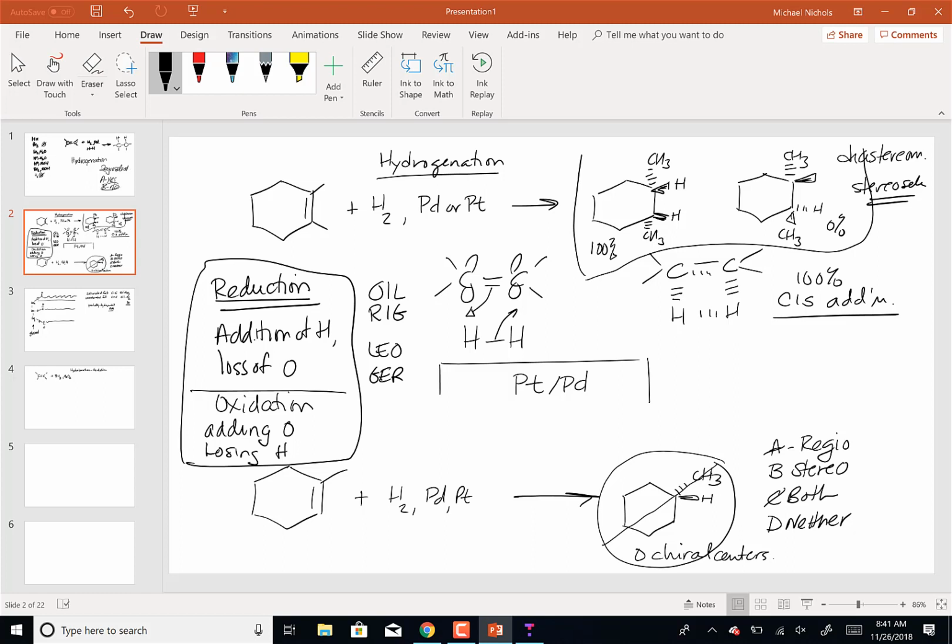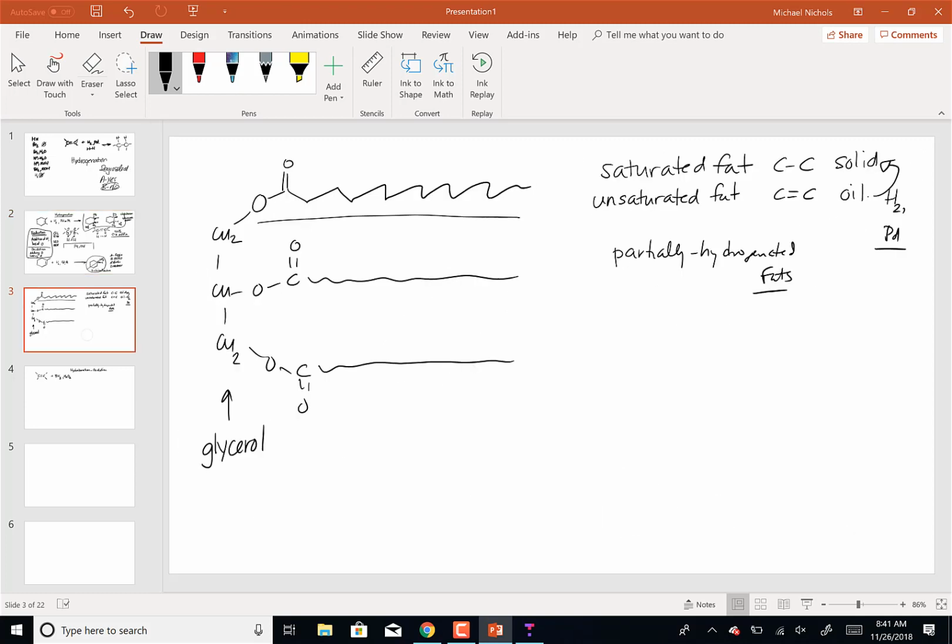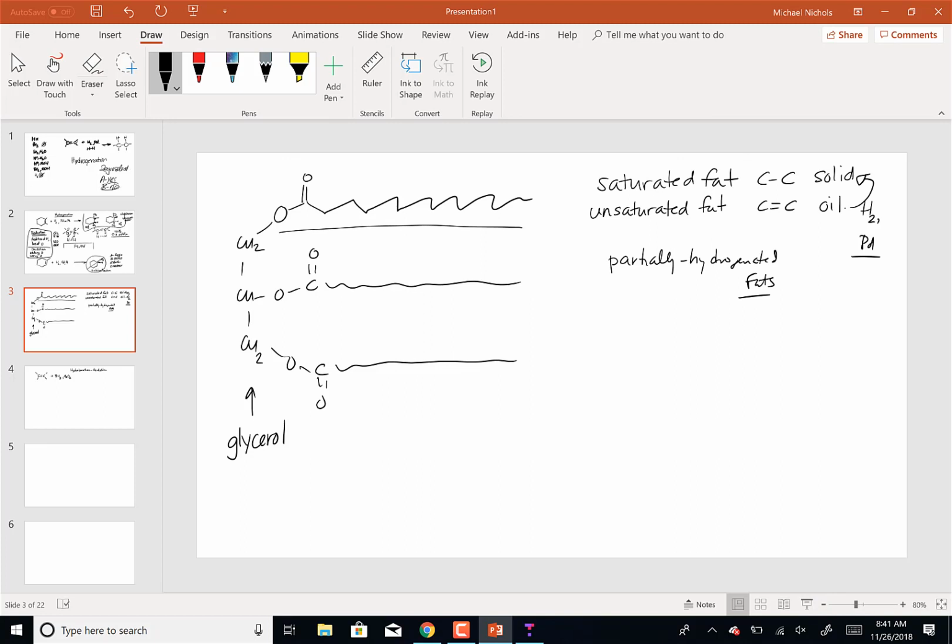So hydrogenation is a reduction reaction. Very much like what we did in lab. Right? When we did the yeast reduction, if you remember, and why wouldn't you? It's only been a few weeks. And the lab reports due this week, I think. But remember, we took the ketone part and we added 2 hydrogens to it to make our ethyl hydroxy butanoate.